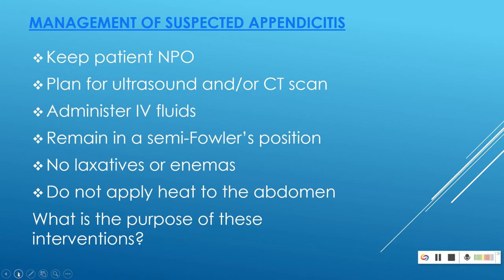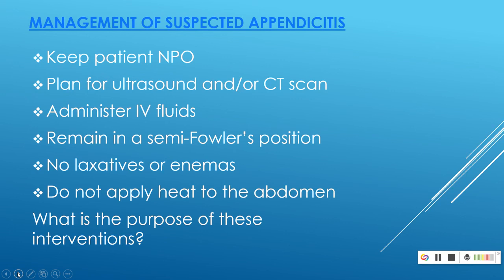Management of someone if we suspect them to have appendicitis. We're going to keep them NPO because we don't know whether we're going to rule in the appendicitis and then they would go to surgery. So we're going to keep them NPO. We're going to plan for that ultrasound at the bedside. That's going to let us know if the appendix is swollen. And a CT scan would help with that. We're going to administer IV fluids because we're keeping the patient NPO. Plus, if they were already nauseated and vomiting, they'd already lost fluid volume.